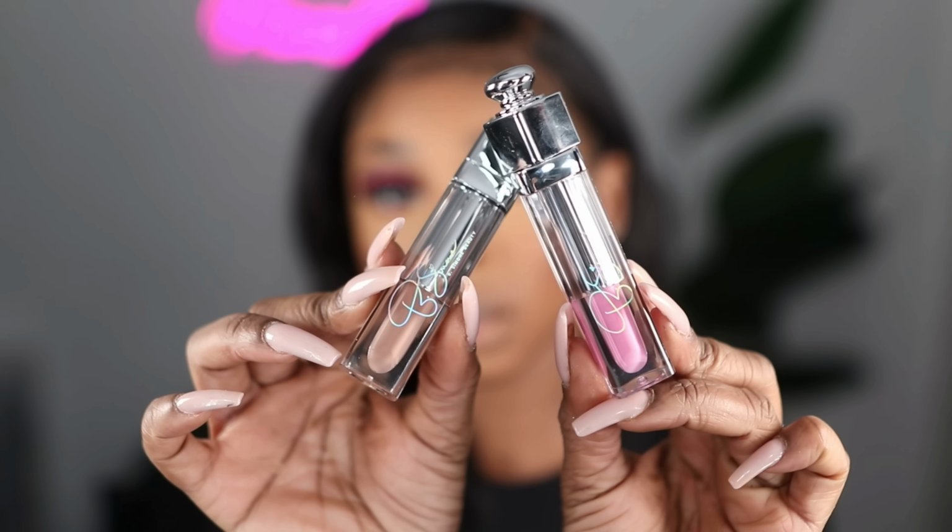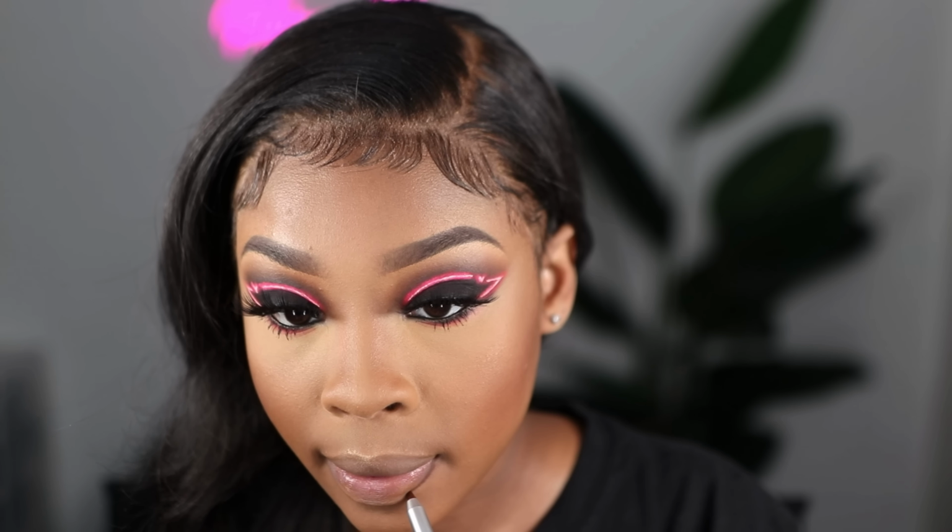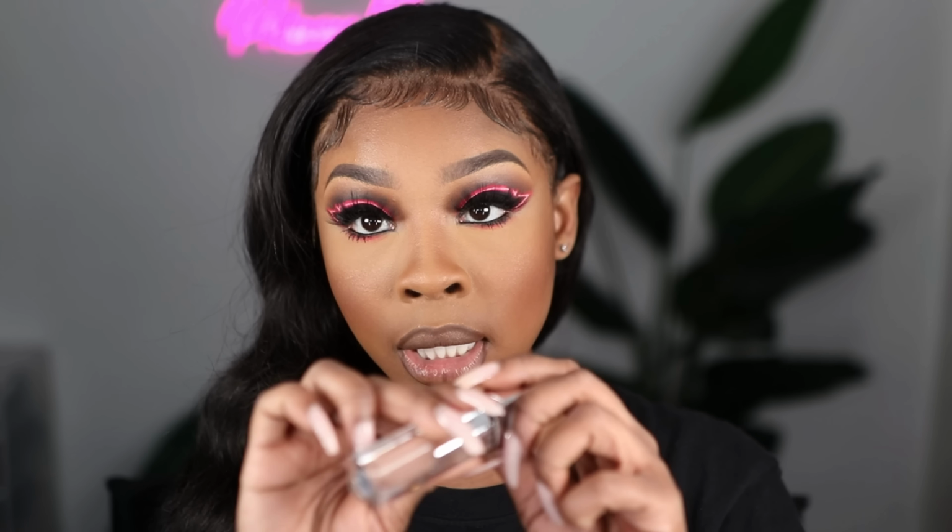Lips, we're gonna use B. Simone Beauty. The B. Simone Time Will Tell lip liner. Now I'm gonna go in with D-Tox first. On top of that, I'm gonna go in with Baby Boy, just a little bit.